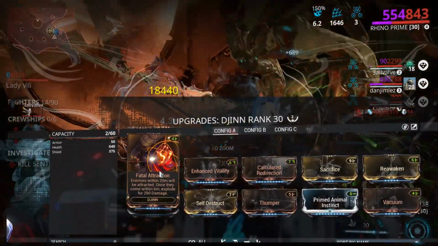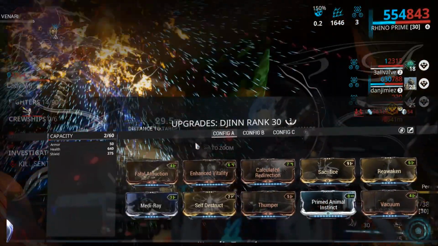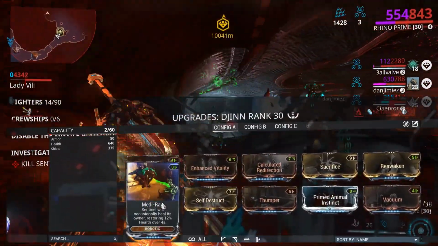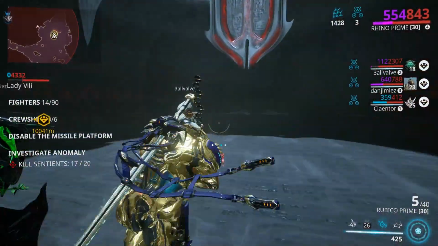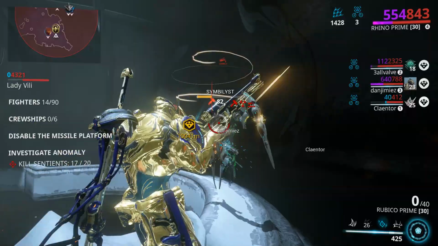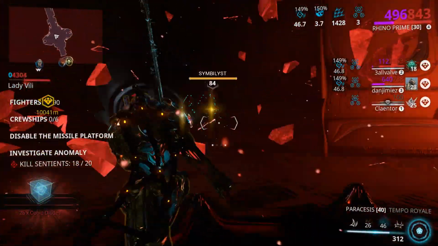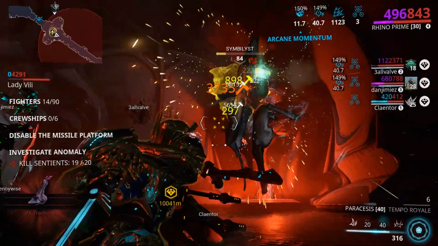Fatal Attraction also helps enemies to just outright stop shooting and walk towards you in a stupid daze. Enhanced Vitality, Calculated Redirection, Sacrifice, Vacuum, Prime Animal Instinct, Thumper, Self-Destruct, and Metarray are going to complement Rhino the most in this entire setup, and again, this is another Warframe that I use primarily for gunning, but really he can do anything within the ship. Rhino is super tanky, super strong. There's no way anyone is going to have an easy time bringing him down. The only thing that you really need to worry about with him is just making sure that you buff the appropriate squad mates at the appropriate time.